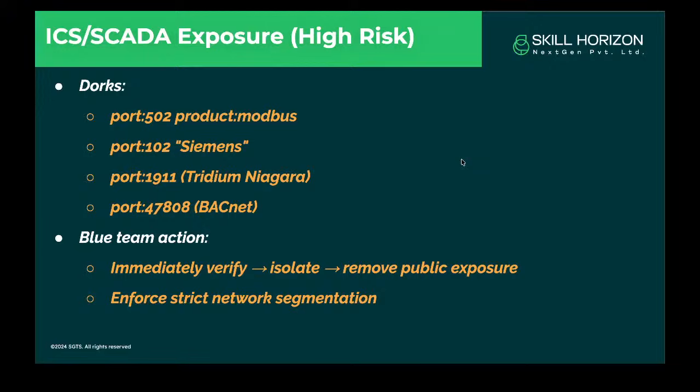So what actually do blue teams do? Blue teams continuously use Shodan for monitoring purposes, finding or checking every asset under your organization with different queries. And if they find it, they verify it, they isolate it, and remove the complete public exposure. So the attacker cannot use that asset and leak the data or dump the data, right? And you can also enforce some additional layer of security in your organization or network as well.